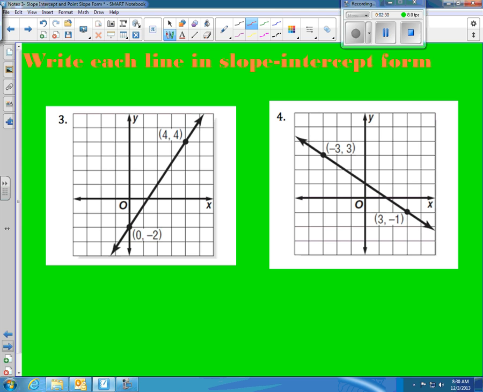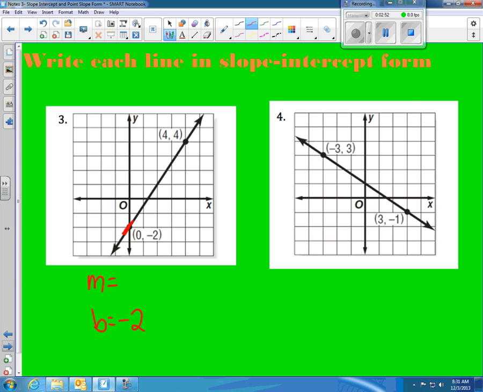All right, so let's go actually into writing the equation from the graph. So we have two things we need. We need that slope again, and we need our y-intercept. I always like to start with the y-intercept. I find that that's pretty easy to start off with. And it's just where our line crosses our y-axis. So right here, so that y-intercept is negative 2.